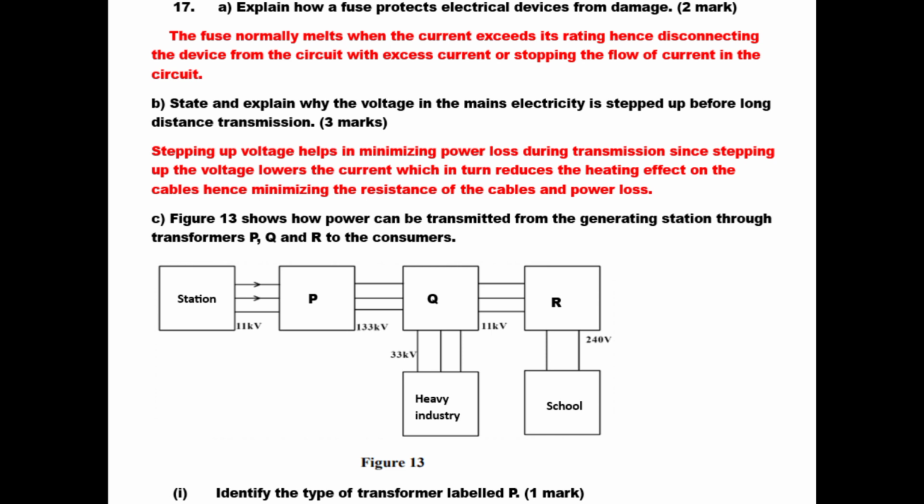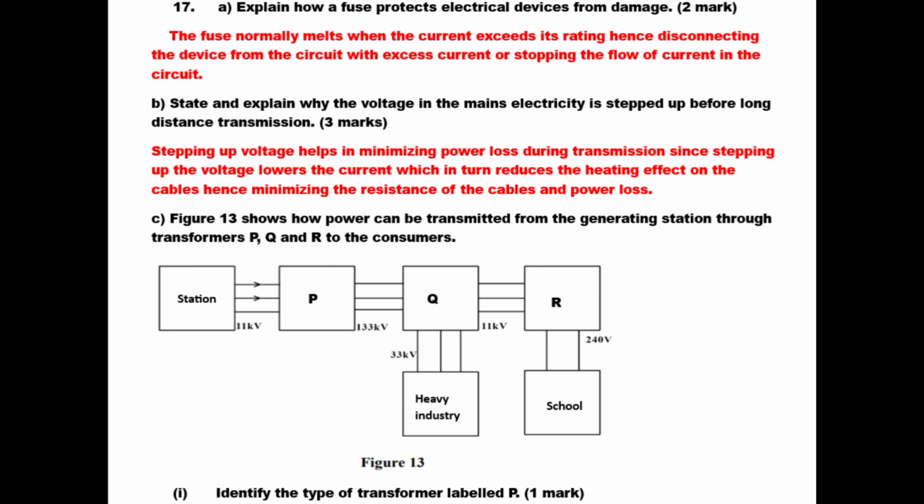In other words, when you step up voltage, secondary current will be reduced, because power must remain constant. The power input must be equal to the power output, and therefore when current is reduced, the heating effect is reduced. Remember, when the current is high, the heating effect will also be high, because power is given by I squared RT, that's current squared times resistance times time.